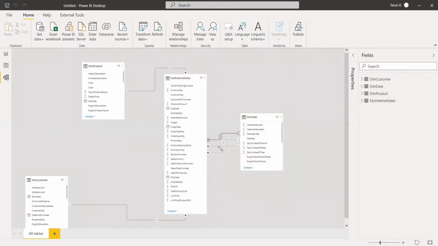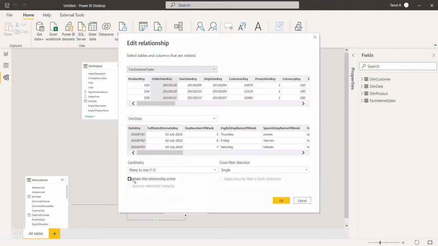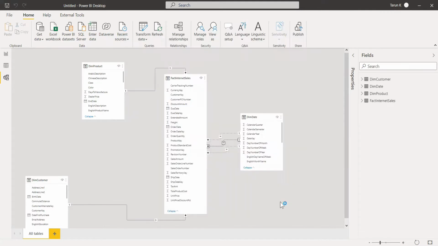And we need to give the order date. This is the order date key, so we need to make this relationship active. Since this relationship is active, we can proceed. Why order date is because we want to know what customer bought from a period of time, isn't it? So that order date only is needed.